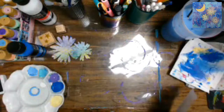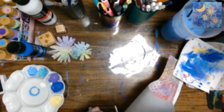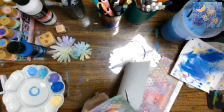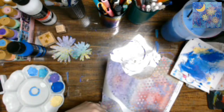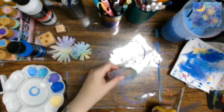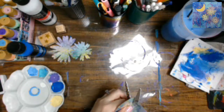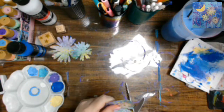Say make it your own. Sometimes you just think about what you're doing and you have to make those executive decisions as you go because you want your piece to be one that you absolutely love. All right, so I'm going to cut out this third flower and then we'll be ready to go for the next step.